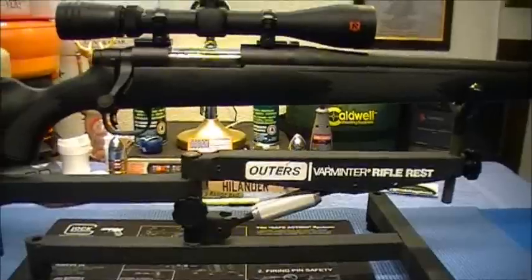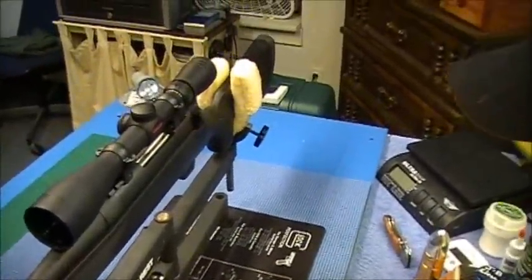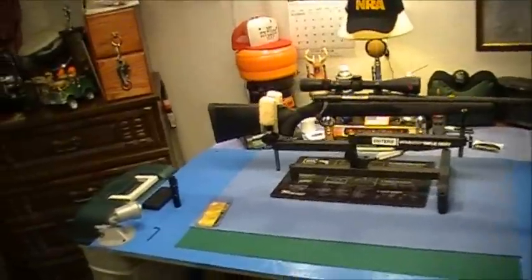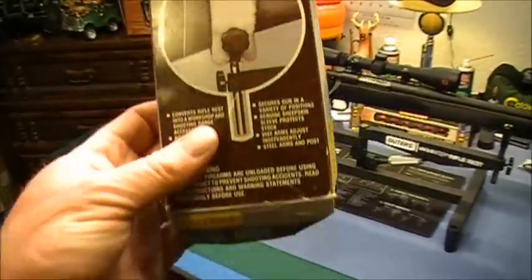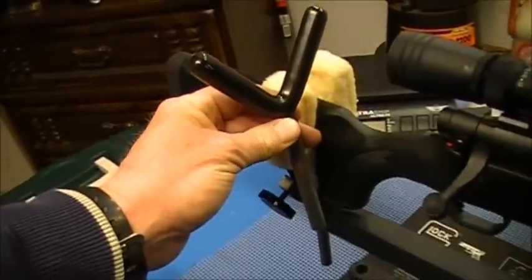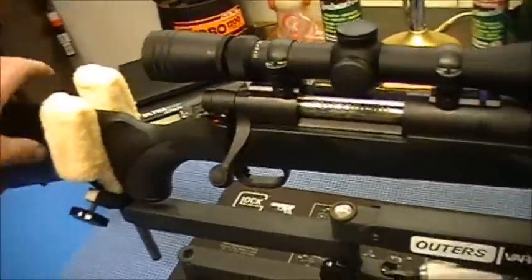It's a pretty slick little thing — I don't even know if they still make this anymore. This is actually designed for shooting from. This right here is a vise setup — see it's got those clamps right there and right there. You can actually vise the rifle in there. I can see this being very beneficial whenever we sight this in. That back part right there is the gun vise — from the factory it came with a rest that would have sat back here and you'd just lay the gun in it.